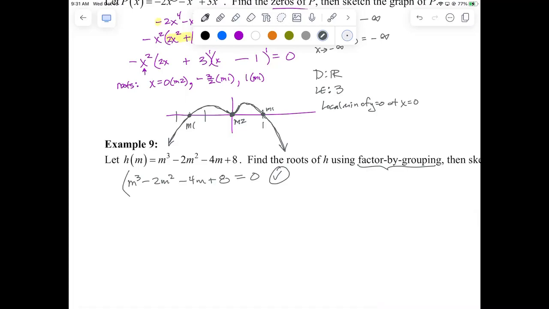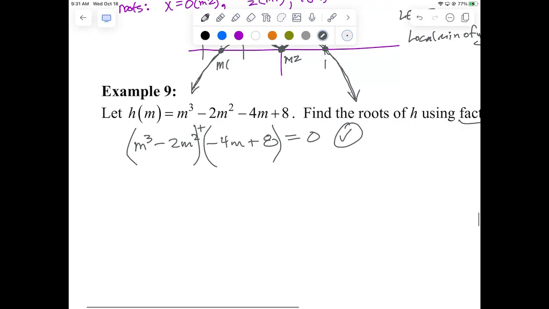Grouping. So I'm going to group the first 2 together. I'm going to group the second 2 together, keeping the negative inside, and then you have to squeeze a plus sign back in between them. If you don't squeeze this plus sign back in between them, it's wrong, because you've turned it into multiplication now. All right, now in the first 2, we look for a common factor. That's what we do. We look for GCFs in the 2 pairings. What's common in the first one? m squared, and that leaves us m minus 2.